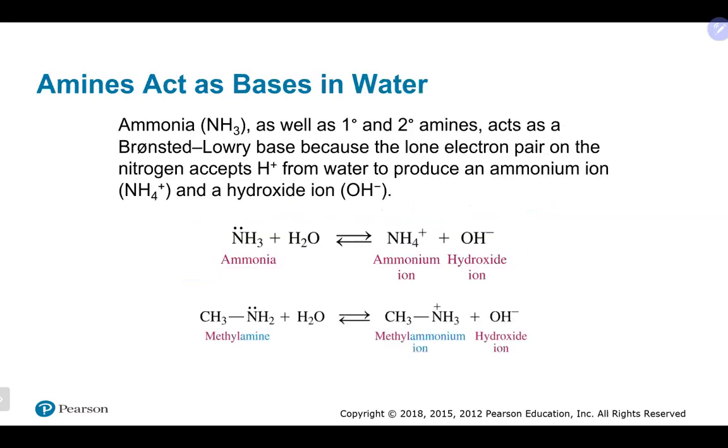Now, amines, as I mentioned, because they are really derivatives of ammonia, which is a base, pretty much act as a base. So they could do a traditional acid-base reaction, even with the Bronsted-Lowry definition, where the water will act as the acid and donate that H plus over to our amine that's going to act as the base. The result of that is, just like we talked about with Bronsted-Lowry, we get an extra H plus on this guy. So if you add an H here, we're up to NH3, and the plus makes it a plus. And when water loses the plus, it is left with hydroxide, basically.